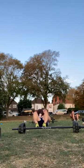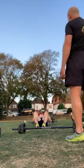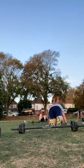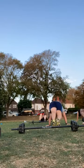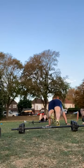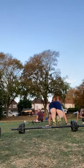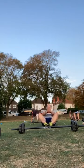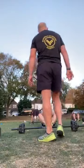Stuart's done a great job, face a boff. And then we're back into mountain climbers and full sit-ups. Great work, last 10 seconds.